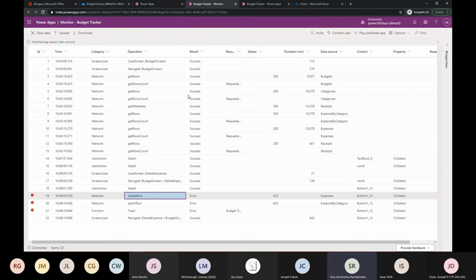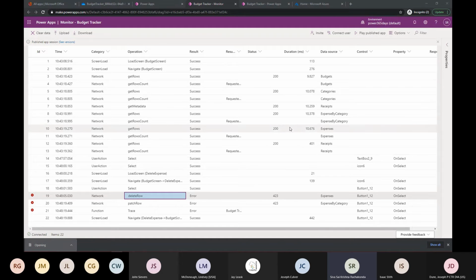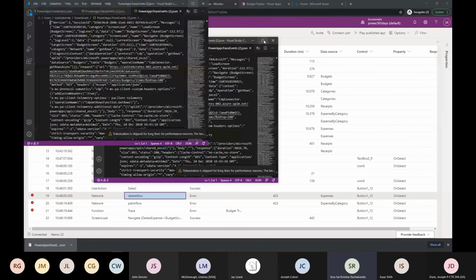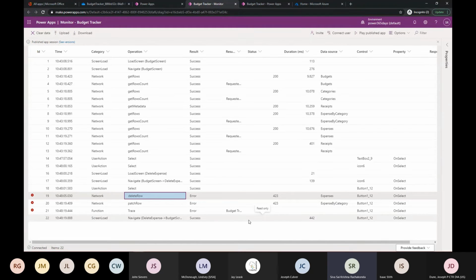One other thing, a few other advantages with this monitoring is we can download the entire transaction information, or this whole trace information. When we download it, it will be downloaded in the form of JSON. JSON is a very standard universal format that we have been using in the Power Platform. So this is the JSON format we got for the whole trace. In case any developers in my team need to fix the issue, I can simply export this trace and send it to them, and they can upload the trace, see the issue, and then fix it. And the other way to share this trace information with other users is to invite.